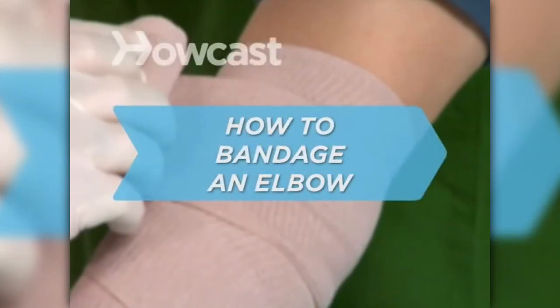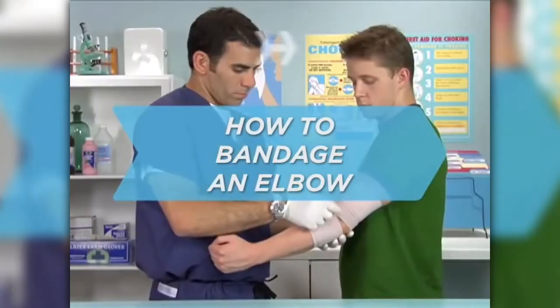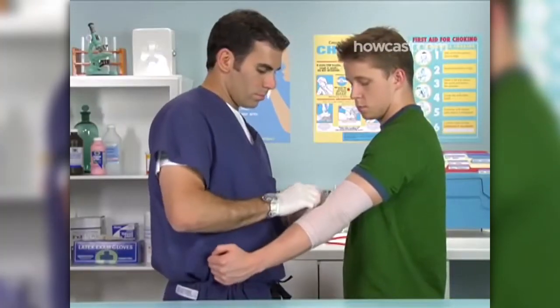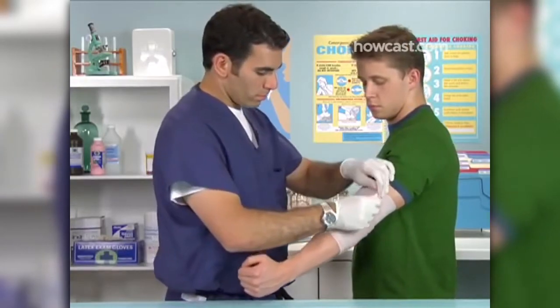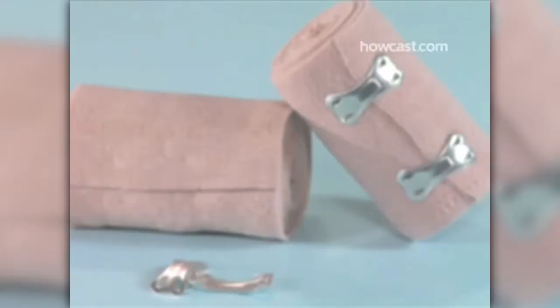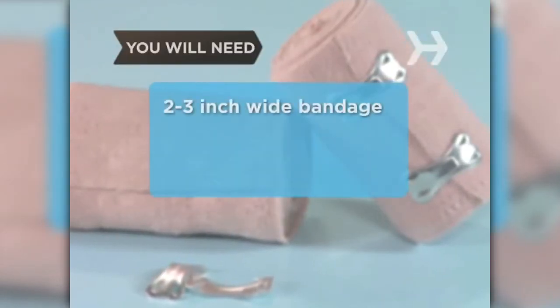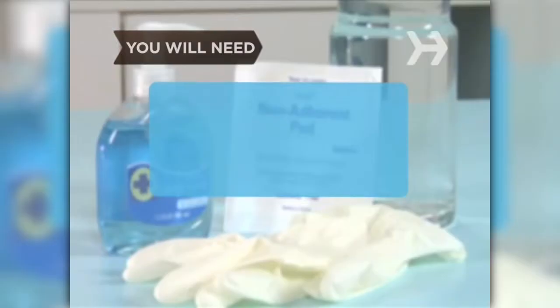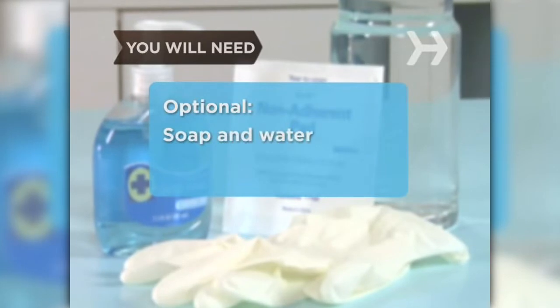How to bandage an elbow. Bandaging an injured elbow is simply logical. If you physically compress the area, it won't be able to swell as it might if left to its own devices. It's also a pretty simple process. You will need a 2 to 3 inch wide bandage, binding clips or adhesive tape. Optional, soap and water, dressing.